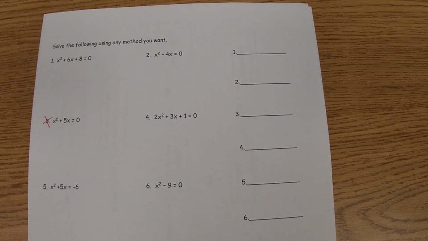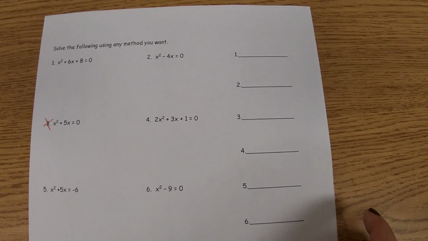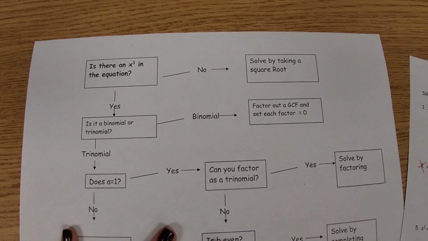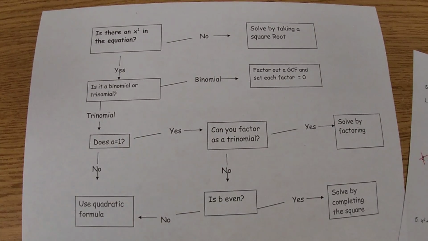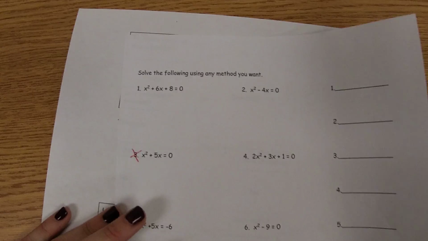So let's take a look at the homework. I'm going to go through and sort of help you pick some options. Just keep in mind that there are always different ways that you can solve. So if you're looking at this sheet to help you decide, this isn't an end-all be-all of absolute correct or incorrect ways. Okay, so let's start by looking at number 1.